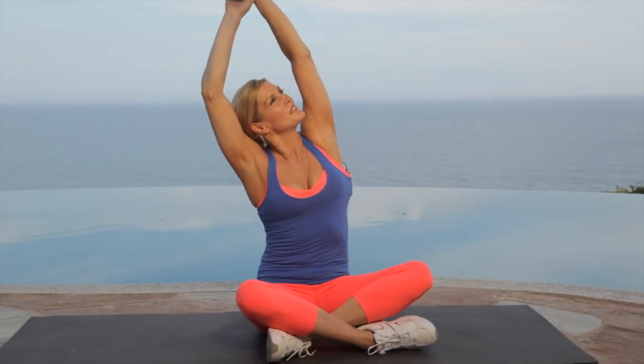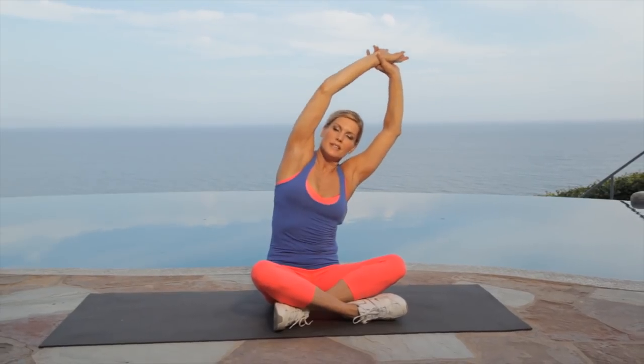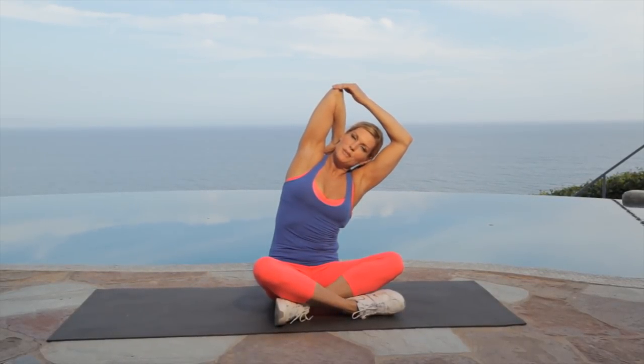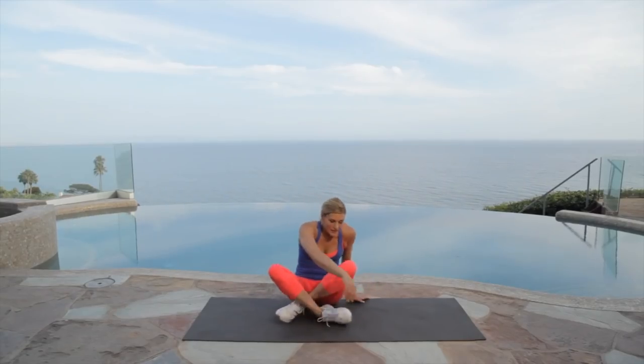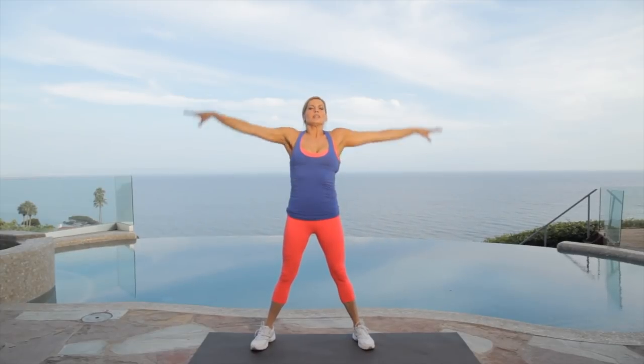Cross-legged — let's just reach it up. Take the wrist over to the side for a good side stretch. Let's take it to the other side. Now let's bring our tricep down, our fingertips down our back, reaching to the side. Let's bring our triceps down the other side. Let's take it standing. Nice big breath — breathe it in. One more. Thank you for joining me on Lose That Baby Fat. I'm Loren Chabue. Remember, be good to yourself — you have to take care of yourself before you can take care of the family. Thanks for joining me, I'll see you again.